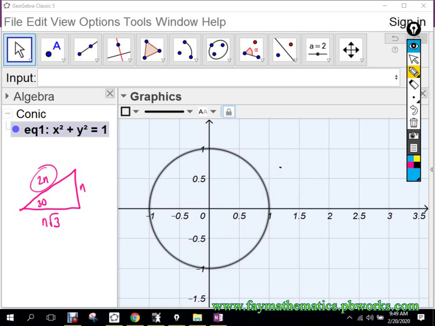60. Okay, now we're not going to do all of this one, because if this is a 60-degree angle right there, this is 30, right? Is this still 1? So that's 2n. So isn't n still 1/2? It's just now that distance, and that distance now is radical 3 over 2. So now that point is 1/2, root 3 over 2. So if you type in cosine of 60, you get 1/2, right?